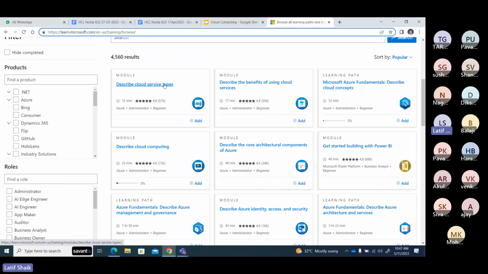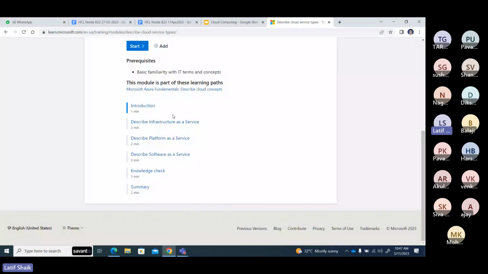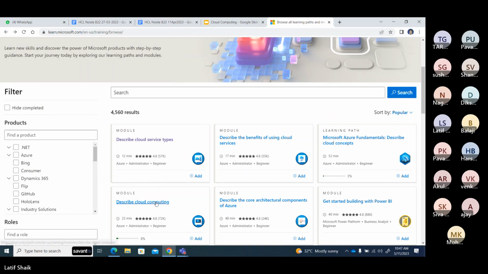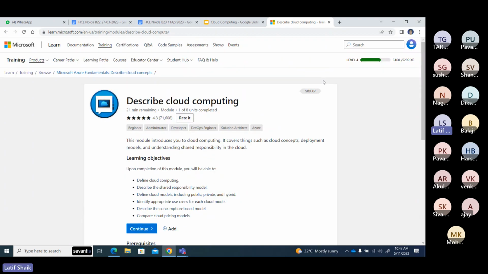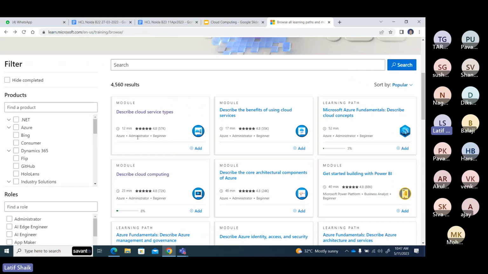If you go there, you will get the differences like infrastructure as a service, platform as a service, software as a service. Here it is also the same. What is cloud computing? So I have taken information from it. It is showing not completed, but actually I completed.